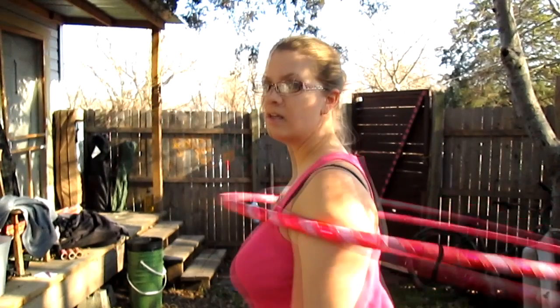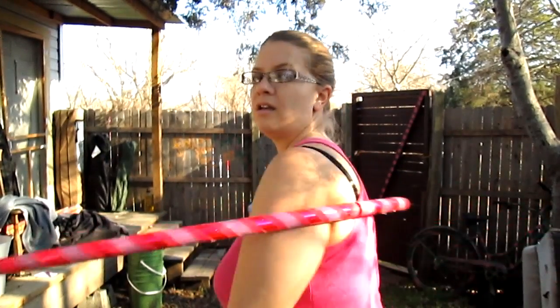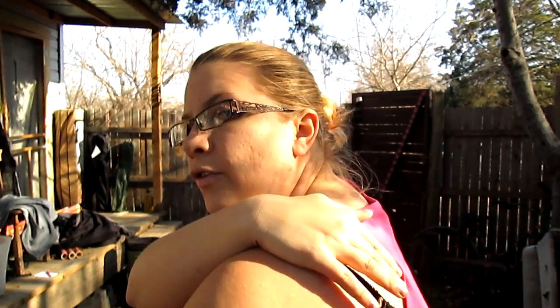Assuming that you hoop to the left, the movement you want to make when the hoop crosses your shoulder, which is actually more about 2 inches below your shoulder, it's gonna hit right here. You're going to bring your left shoulder forward. That's the face punch armpit move, just translated to only your shoulder. What that's doing is creating a curve around your back for the hoop to go over more gently.